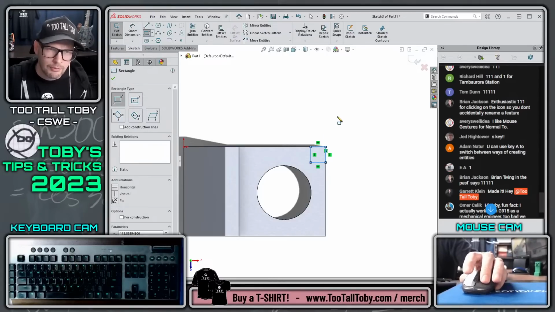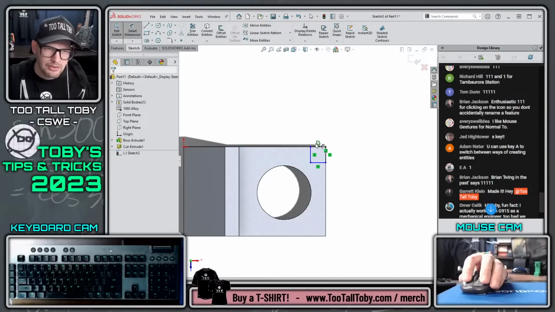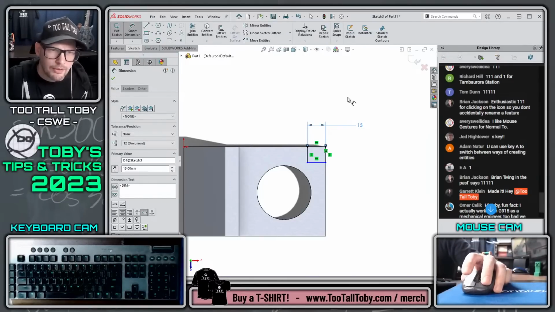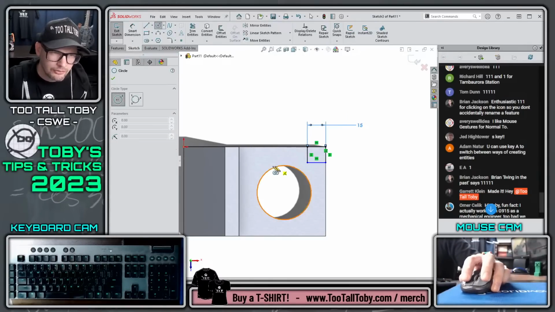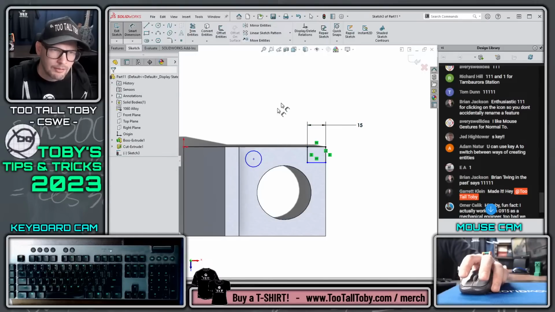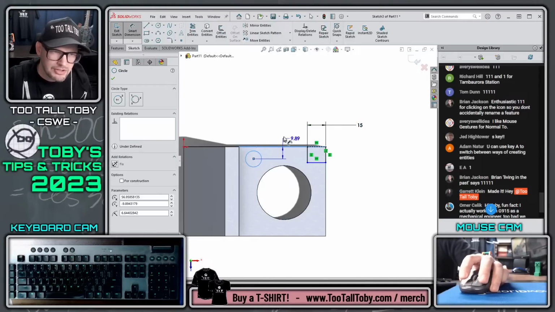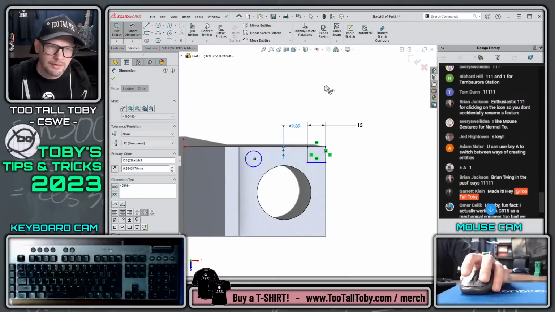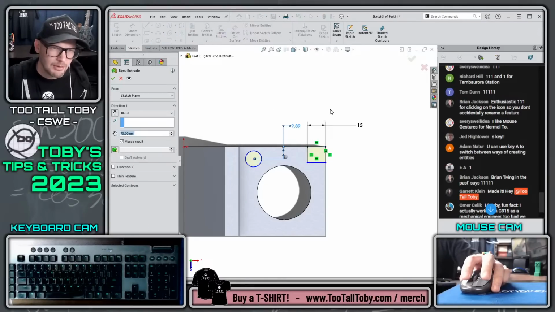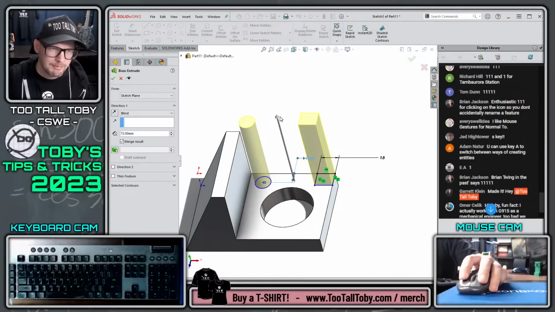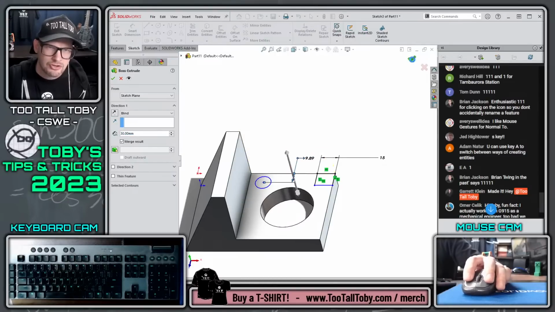And then I could hold down the right mouse button, drag straight up and get into the smart dimension command. And then I could hold down the right mouse button and drag over and get into the circle command. And then I could hold down the right mouse button, drag up and get into the smart dimension command. And once you learn where these different commands are, it becomes really easy to jump into the different commands. There I was able to jump into the extrude command from mouse gestures.